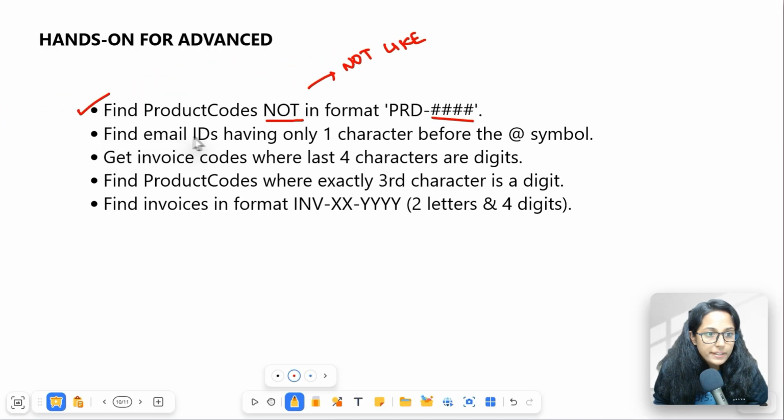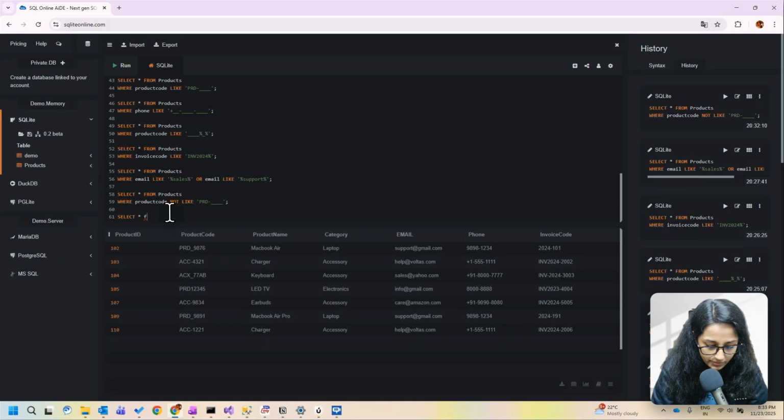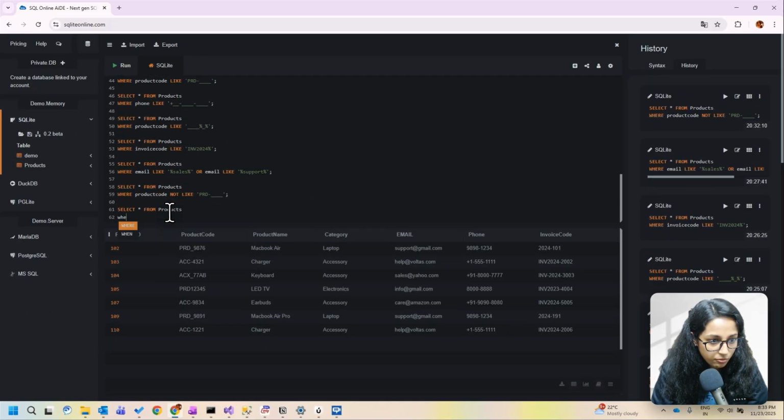Okay, now find email IDs having only 1 character before the @ symbol. Only 1 character. So let's try to do it. So select star from products where email ID like 1 character, @ and percentage.